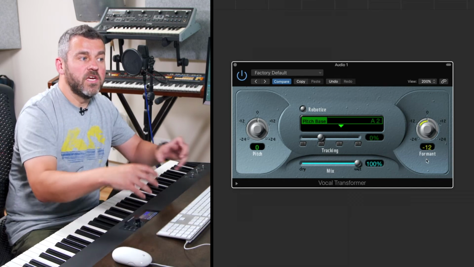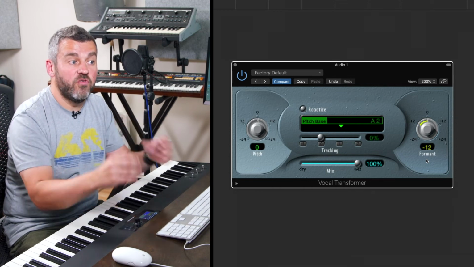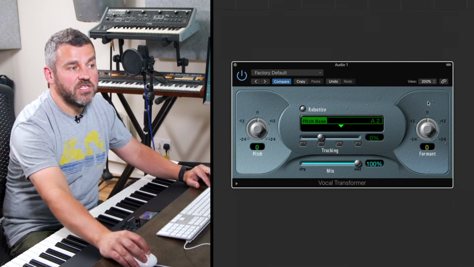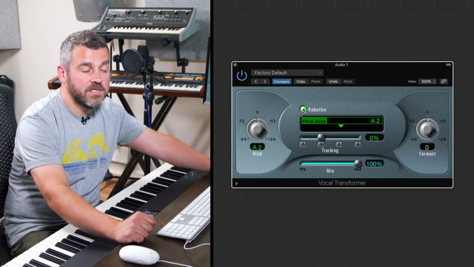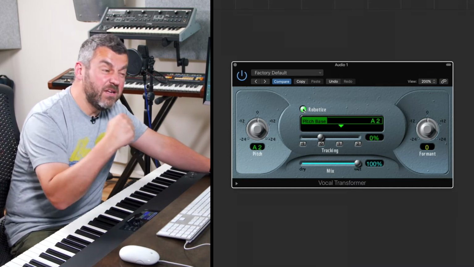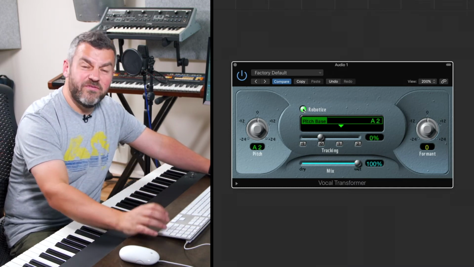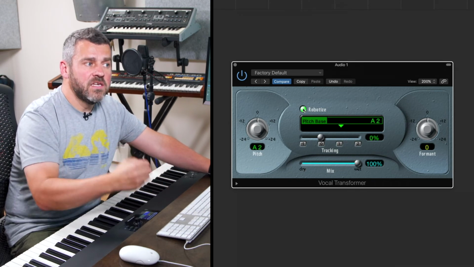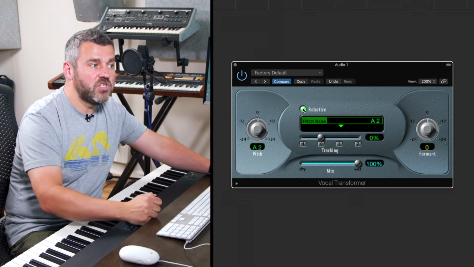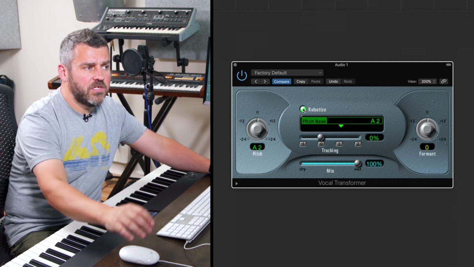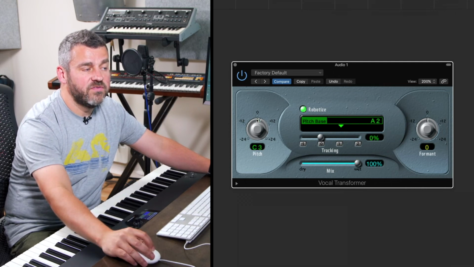So you can hear that whilst the pitch itself isn't changing, the formants are. And actually there are other things I can do within here as well. There's this great robotize effect here, which will actually enforce a pitch on my performance. Even though I didn't sing this, I'm effectively going to hear this now as a pitched experience. And against the pitch that I choose here, I can also change those formants again.